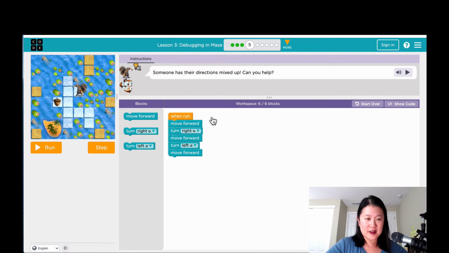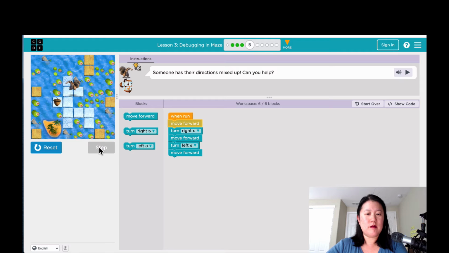Okay. Let's go. So same thing. Similarly, we have 6 blocks. We already have exactly what we need. We don't have to get anything over here because we have to actually unscramble the blocks. Okay? So looking at step by step, move forward. Yes, no, yes.